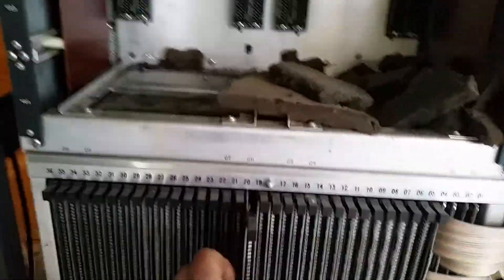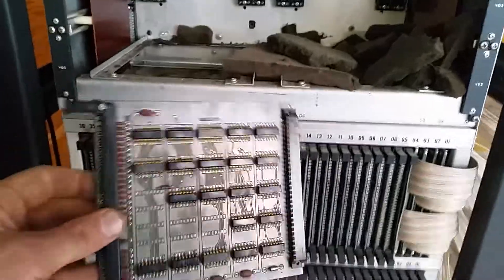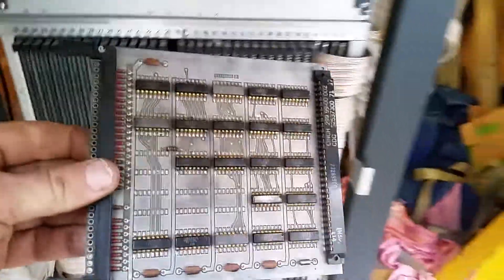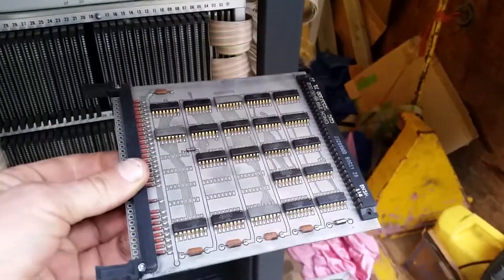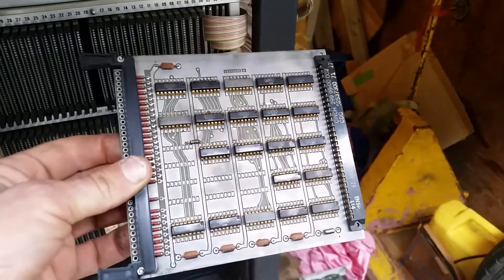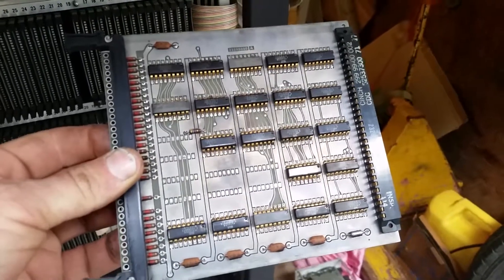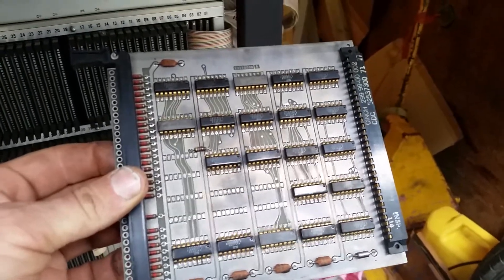The cards are interesting — this is an integrated circuit device or machine. Let's see if I can pull out a card that has actual ICs. It looks like I do. Gold-plated pins. You'll notice on these — maybe you can see them, maybe you can't — but the chips are all called Interbred.